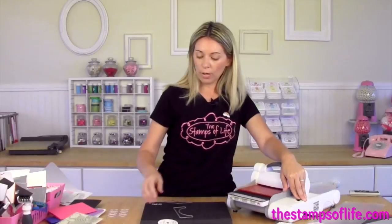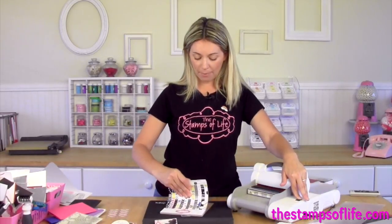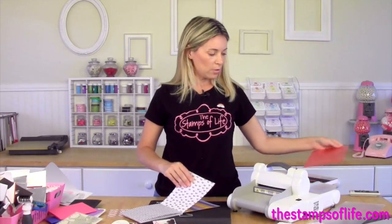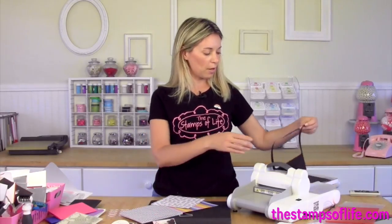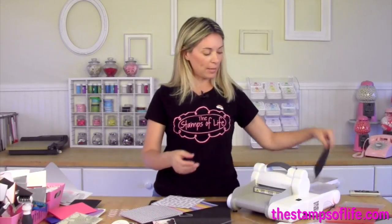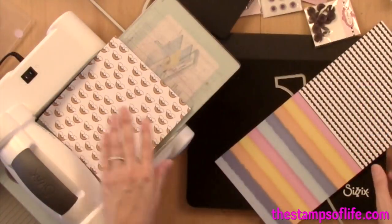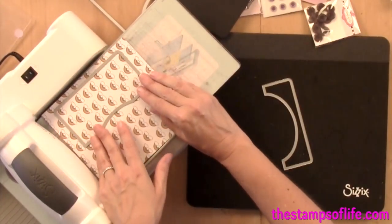And what else? We're gonna have to pick some fun pattern paper. I'm gonna grab that rainbow because, hello, is there any paper better than that? So we're gonna grab the rainbow, but I think I'm gonna go a little different on this. And so I have my die cut and scored. We're going to lay this down and we're gonna get the layering piece. So I'm gonna do something a little different.